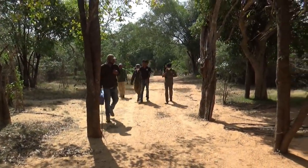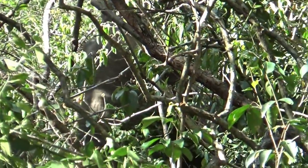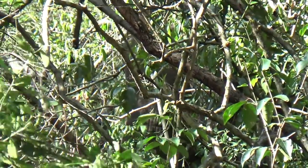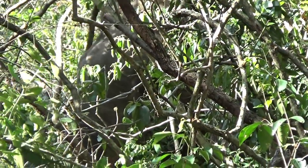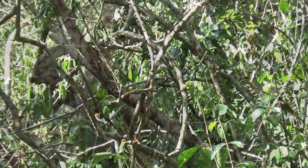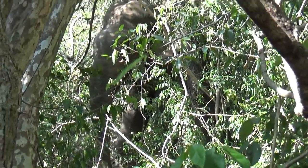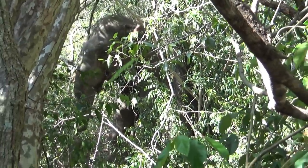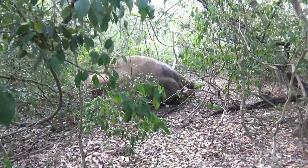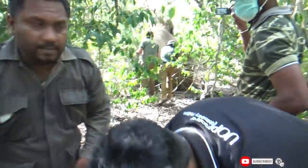The geographical condition in areas where Asian elephants live is completely different from African regions, where the terrain is flat. With the dense tree cover and undulated lands, reaching the spot is really challenging. After several hours of searching, they were able to locate the elephant. They darted the elephant with the tranquilizer gun, keeping a safe distance. The team started inspecting and treating the unconscious elephant.